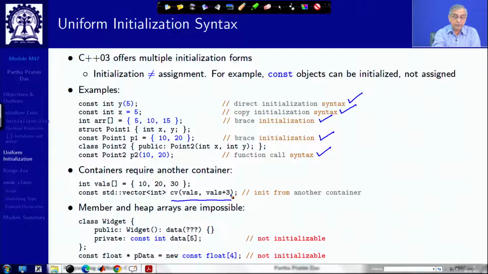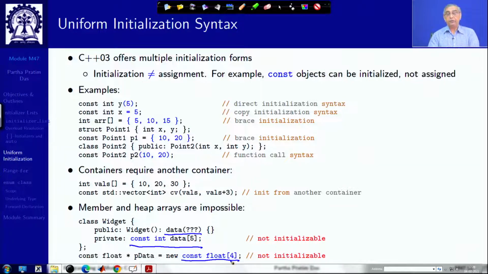But that still leaves out certain things which we cannot initialize. For example, if your object has array data of size 5 containing constant integers, right. Now, there is no way to initialize this. There is no way to initialize arrays in this context where it is const, right. That is, you cannot do this. Similarly, if you are trying to dynamically allocate an array, you cannot initialize that. So, we say that if I have to dynamically allocate an array of objects of a user defined type, then that type must provide default construction, so that I do not need to do an initialization.